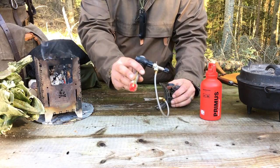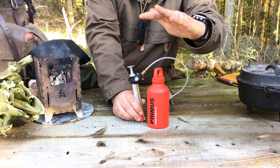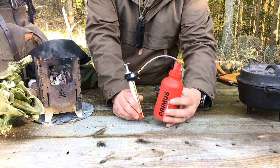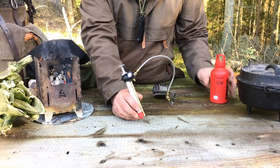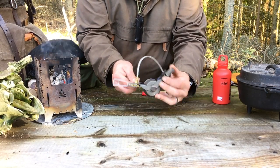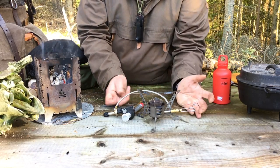Not much to say, this is a pump. You stick it here on this bottle. I have also a liter and a half bottle, but it's overkill. This is enough, and it's not as heavy, obviously. It has a couple of little feet. It folds. But as you can see, compared to the other one, it's pretty big.